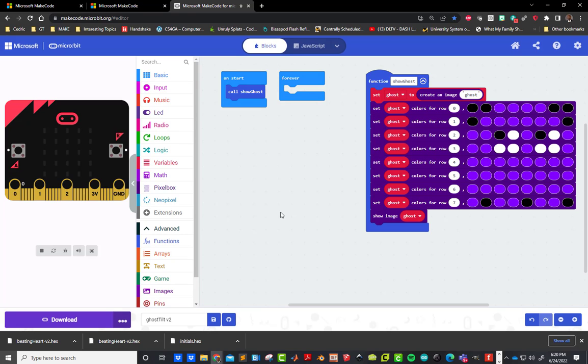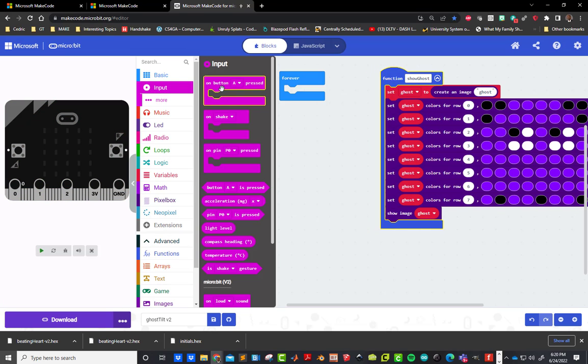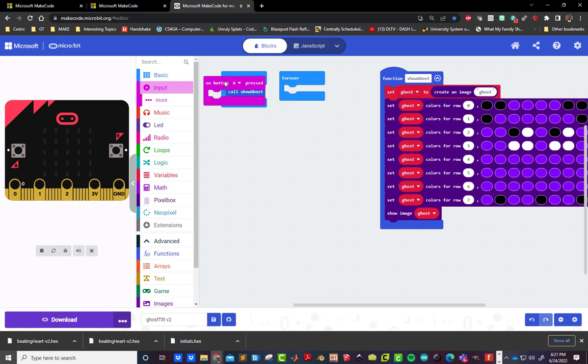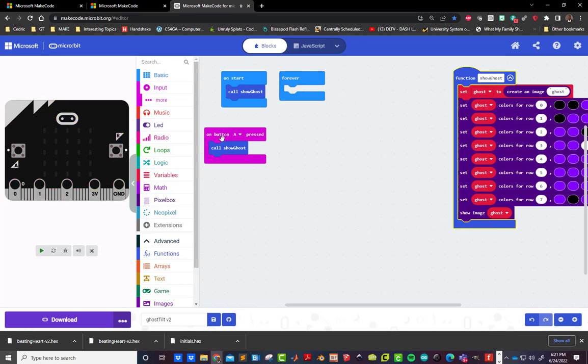Now we want to do some stuff when we tilt it. Okay. So now we go to our input block, because tilting is input. It's a change in the environment. In fact, before we even do that, let's make sure we can always get our ghost back on the screen by putting, when they click the A button, we also want to show the ghost. So I'll duplicate that, put that here. So if you push the A button, you show the ghost, and the ghost will show on start too. This way, when we tilt the ghost off the screen, then we can always get it back by hitting the A button. Okay. Let me move this over a little bit.